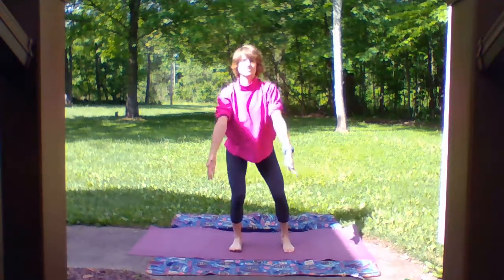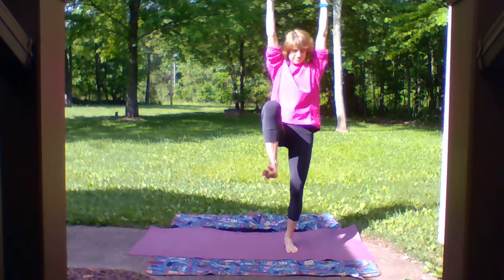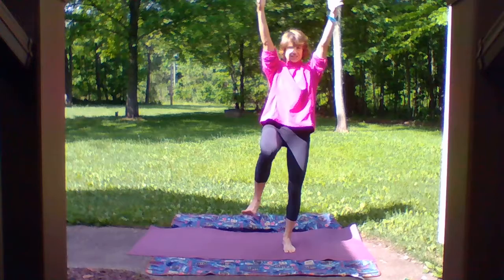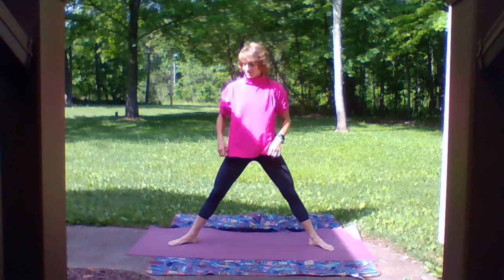Let's get two more each side. Two. And two. And back up. All right, separate those feet nice and wide. Toes turned out, heels turned in as much as is comfortable. Plug those elbows into the sides.